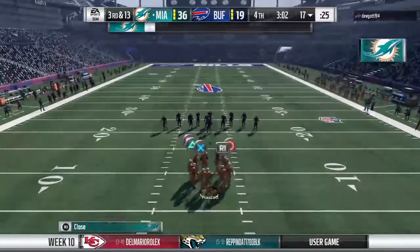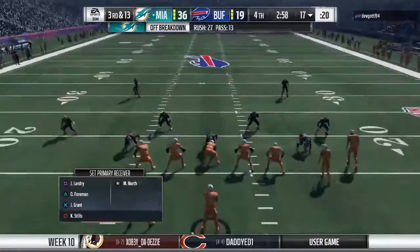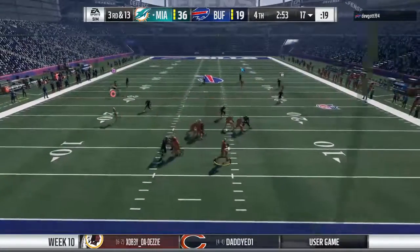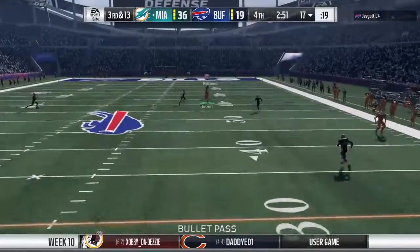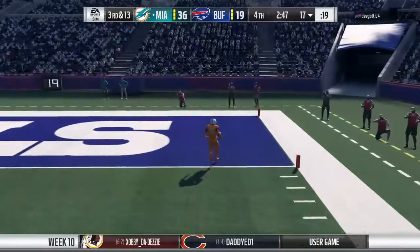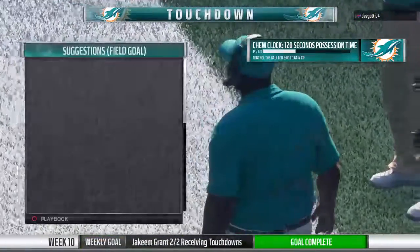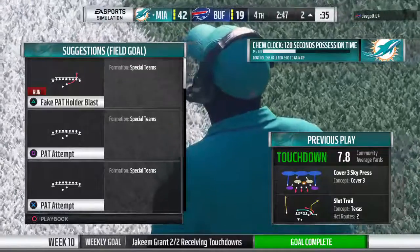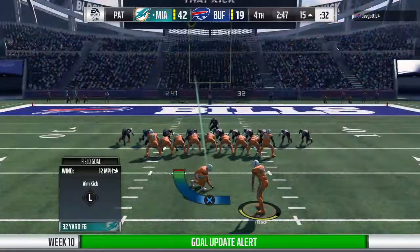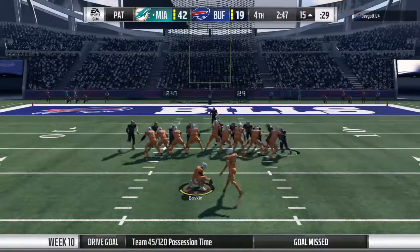The Dolphins on 3rd down. They've had good success, 5 for 8 to this point. This is going to be 3rd and 13. Throwing, Prescott. He'll rifle this one deep right side. And that's caught inside the 30. And he will take it in for a Dolphins touchdown. A big play there, 83 yards. And the Dolphins add on to their lead. They were still throwing with a comfortable lead here late, and now that lead is even more comfortable.